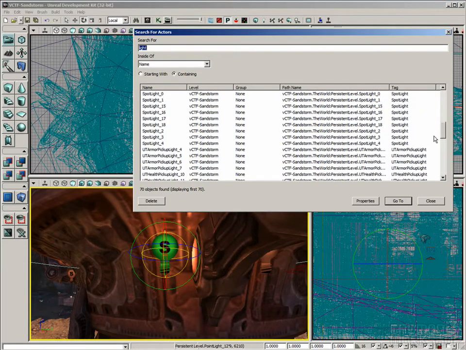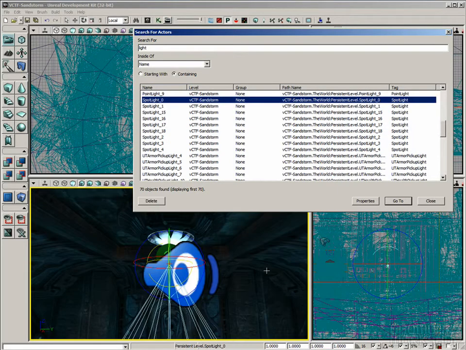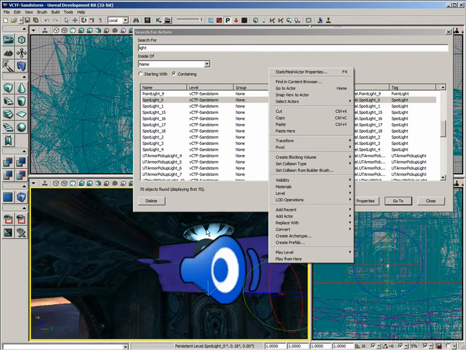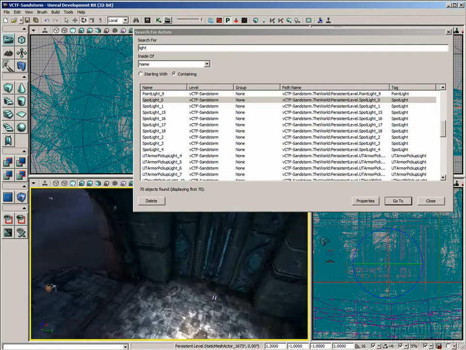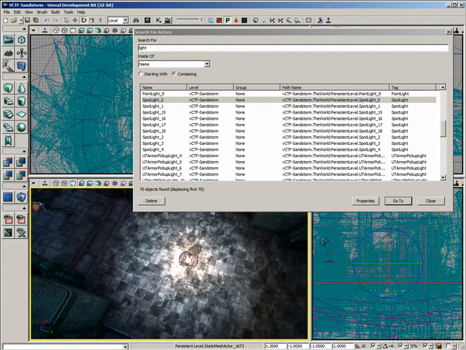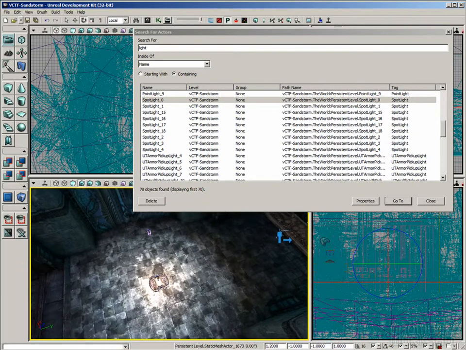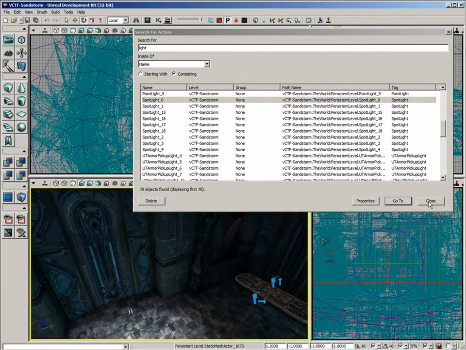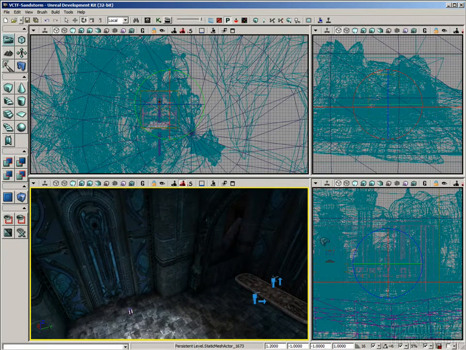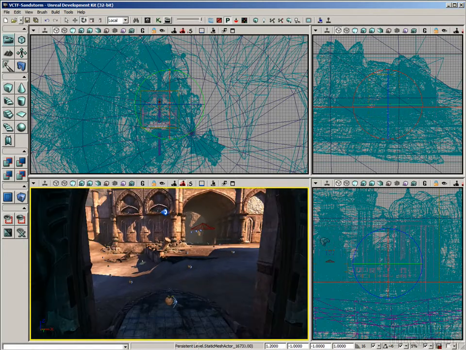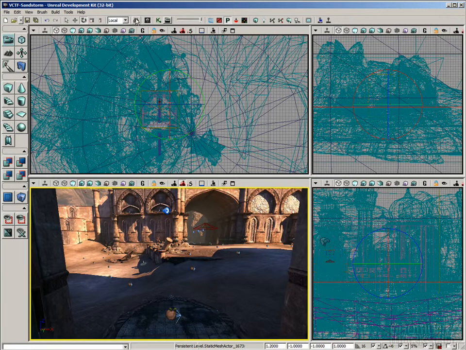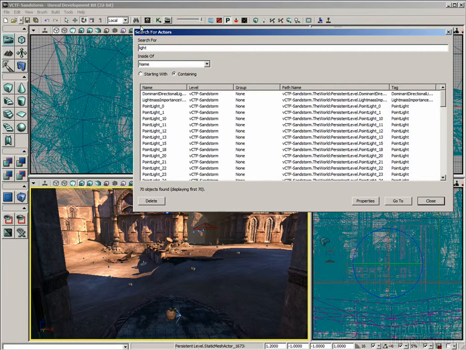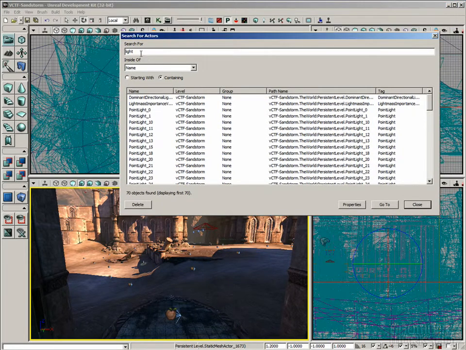And let's see, spotlights, kind of the same thing. There's a light source. They didn't want to use the mesh lighting. They wanted a really sharp circle of light on the floor. So that was how they achieved that. And then of course the radiosity takes care of the rest. So you can analyze any Unreal level using that technique, using the Find Actors tool, search for the word light, and see what they placed in the level.